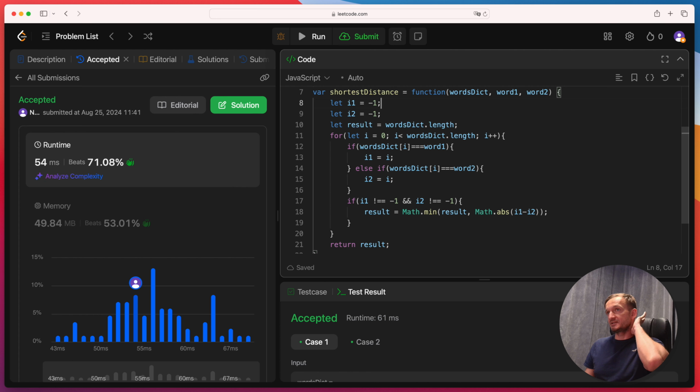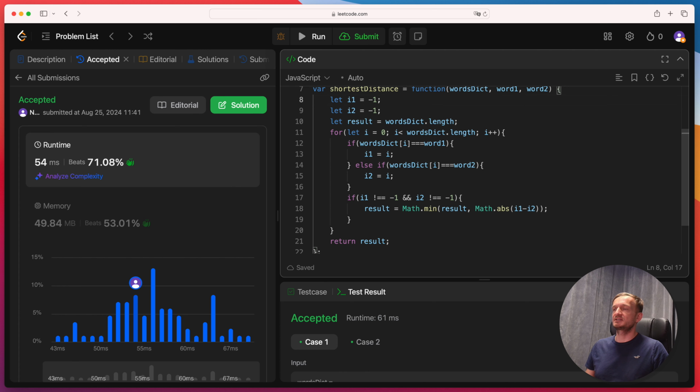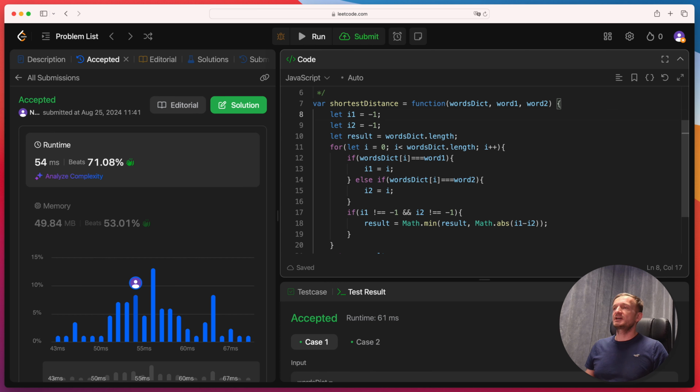Then we are creating a result value, which will be our answer, and we are creating a for loop going through each individual element in words dict and checking. If the current word is equal to word 1, we are updating I1, and if the current word is equal to word 2, we are updating I2.